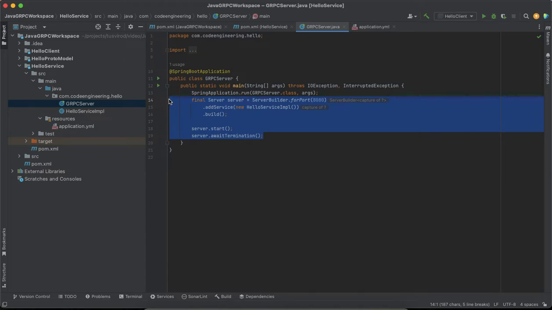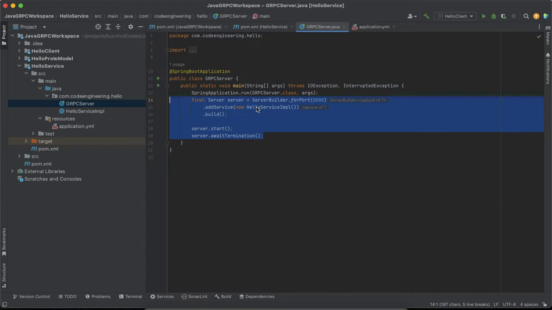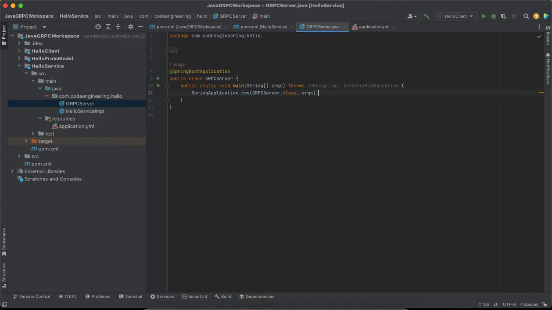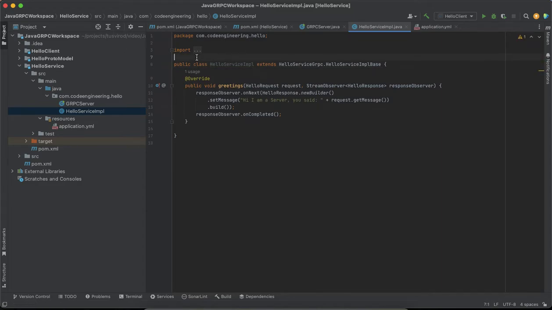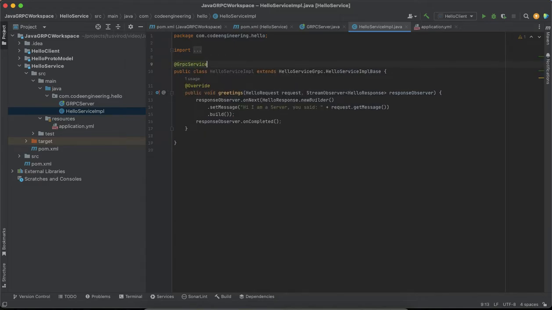Okay, and now the next question is, in the previous one we actually have the server where we register the hello service implementation here. Then how do we make the current Spring Boot application know where our hello service is? What needs to be done is we annotate this with gRPC service, and automatically using dependency injection it will recognize this hello service implementation and register it into itself.